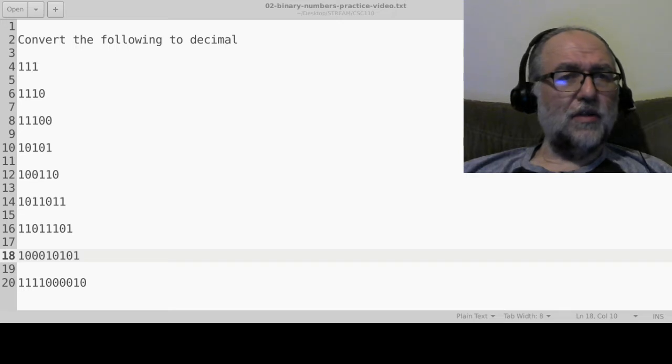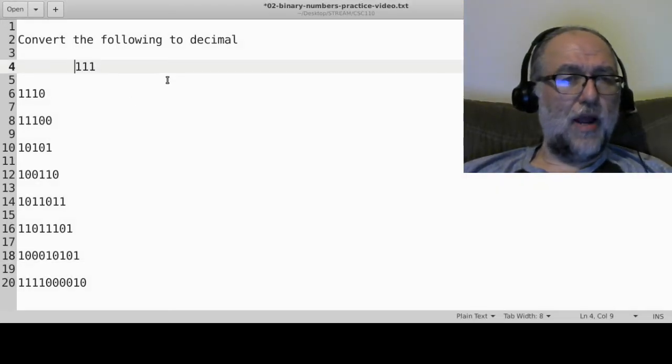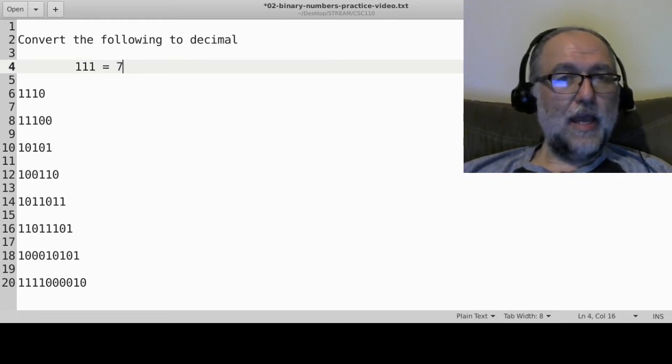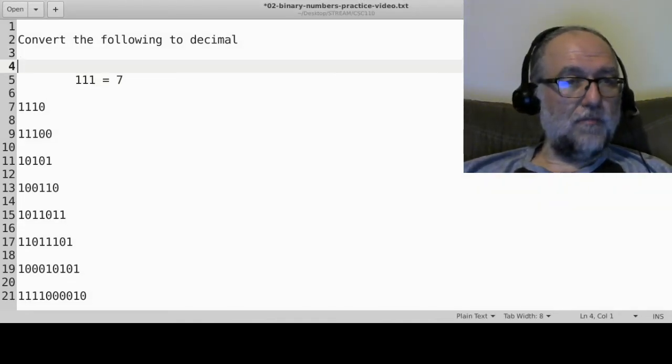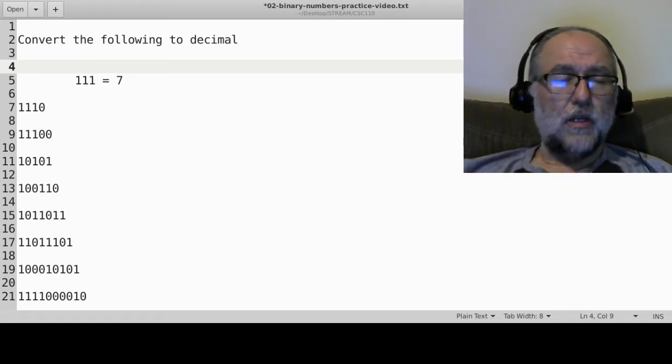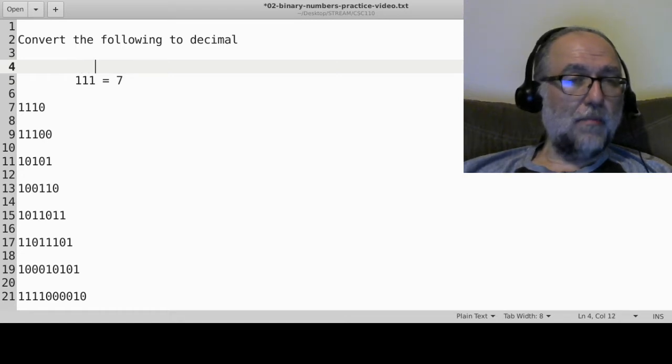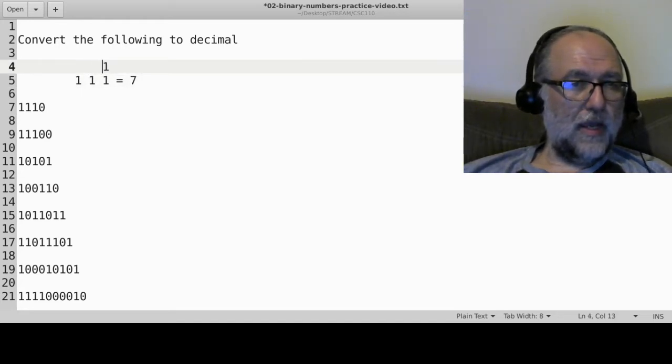Okay, so let's start off with this first one. If you just have it memorized, it's the number 7 in decimal. And you might go, well, how would I convert that if I didn't know that it was 7? Remember that in any Arabic numeral system, the columns have meanings associated with them, and the rightmost column here is the ones column. Let me space this out a little bit so you can see how this works. That's the ones column.